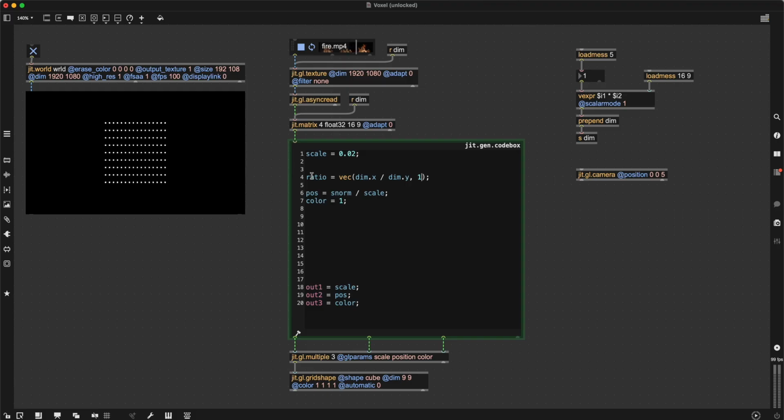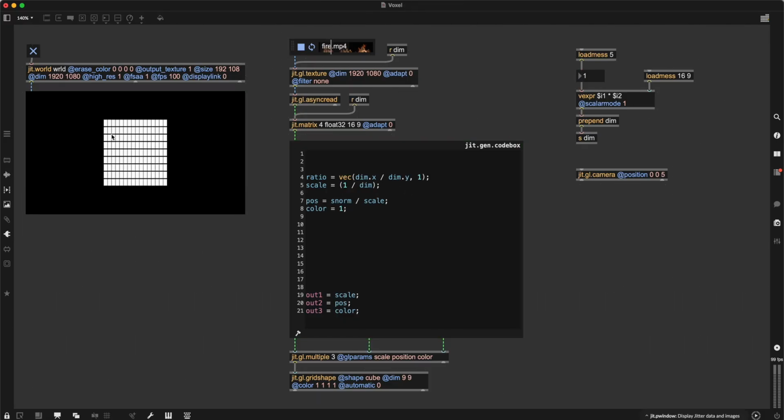And then I can say scale will just be 1 divided by the dimension of the whole thing, which looks like this.